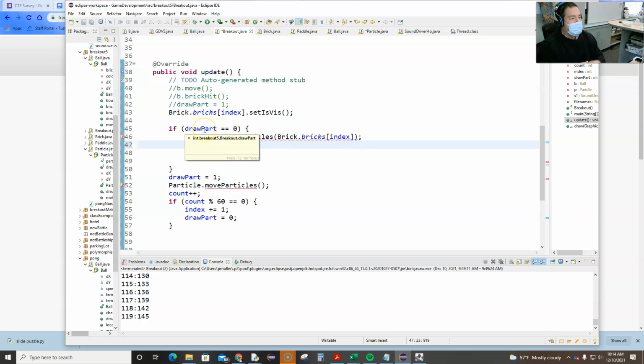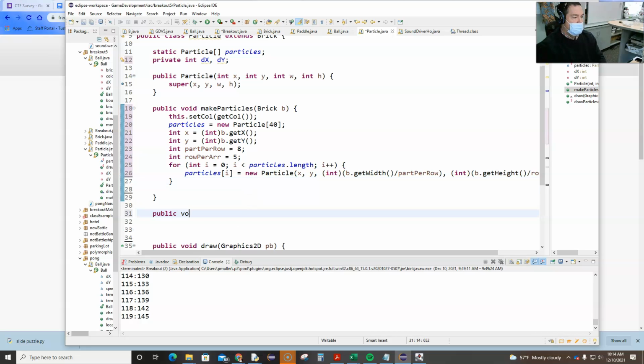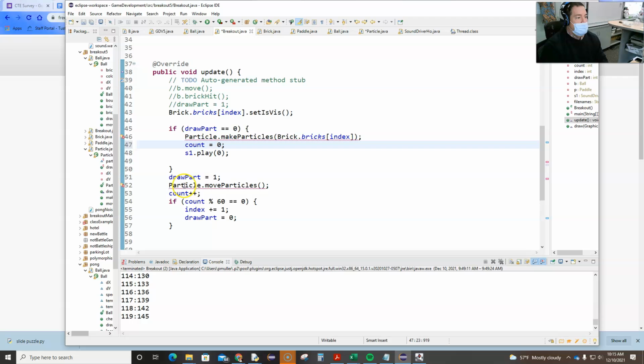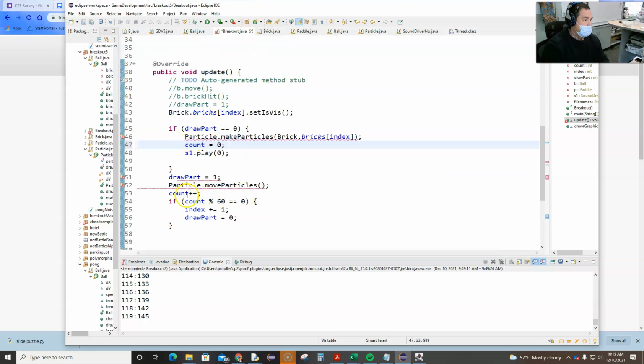The reason I did this is because I don't want to be making particles constantly, right? I want to make particles one time and then move the particles, right? I don't have a move particles method yet, so that's going to yell at me a little bit. And so let us just make a method here. We'll just leave it empty because it's void right now. At least when we come back here, we're not going to get this error message. We are still getting an error message, but it's because we didn't save this. So let's save this and come back here. So we do. So it's great.